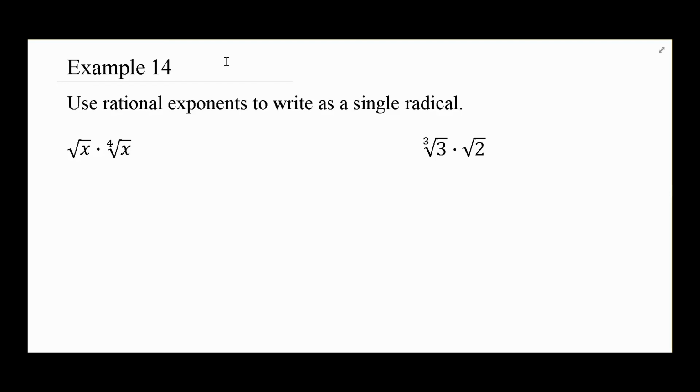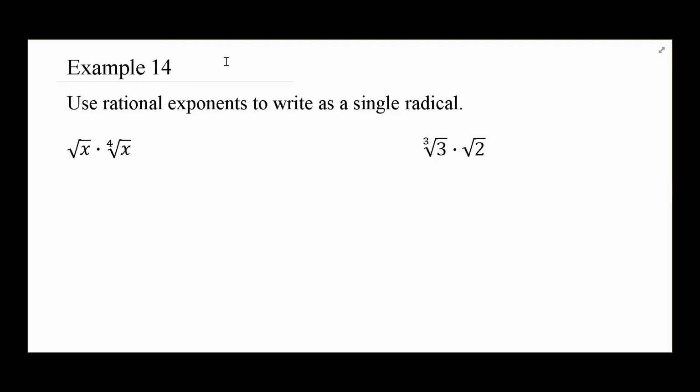Now for this example, I want you to notice how the directions are different than our previous example. These directions, new flashcard, say use rational exponents to write as a single radical. So we're using rational exponents, so our first step stays the same. It's to say take whatever radicals you see and rewrite them as fraction exponents. But then it's saying whatever you get in the end, after you simplify stuff down, your final answer should only have a single radical sign left. That's our actual goal of this problem.